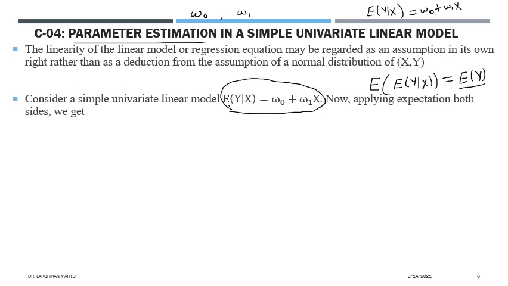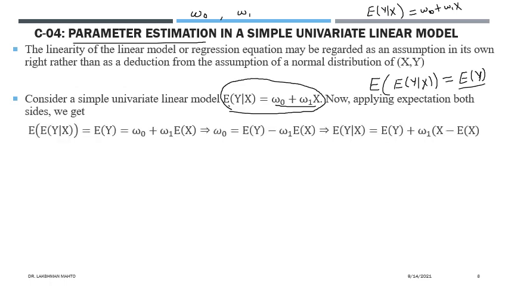So here we have taken the regression function as a linear function. Now from here we can calculate the expectation of y. We do this by applying the expectation operator on both sides of this linear function. Then from the law of iterated expectation it will be converted into the expectation of y. And here, omega naught is a constant number. So what is the expectation of a single number? We are taking expectation with respect to the random variables x and y, so the expectation of omega naught is again omega naught.